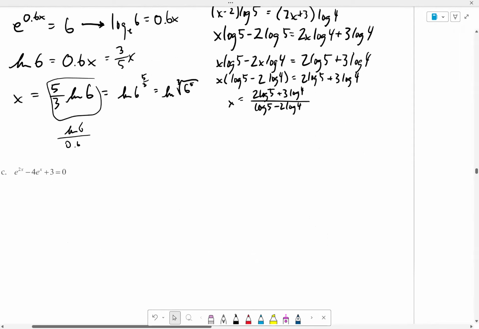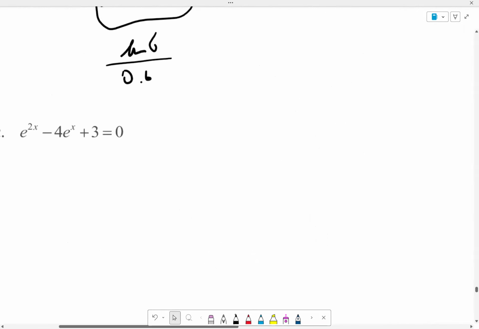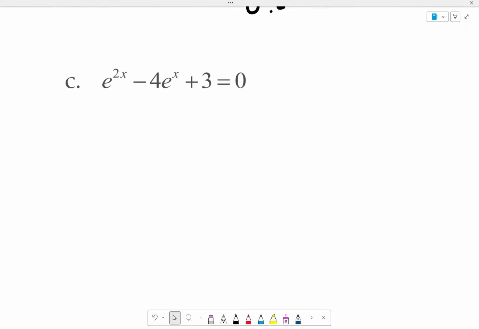Have one more problem to do together. How are you supposed to do this? Like, take the log of both sides? That seems wrong, doesn't it? Check to see if your neighbor has any idea about what you're supposed to do with this. I'll leave this in case you guys are still copying.